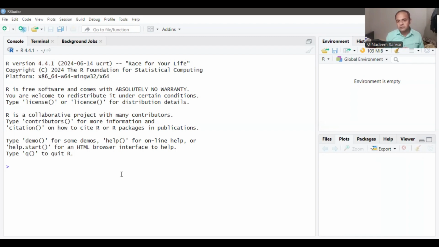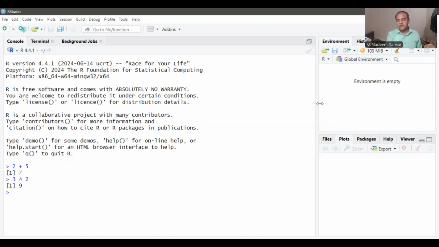So let's begin with the simple codes. Let's say I just want to see 2 plus 5. So I would just write 2 plus 5. Spaces do not matter. You may give the space or not. Just press enter. You have the answer, that is 7. Similarly, you can write 3 raised to the power 2 and the answer is 9.